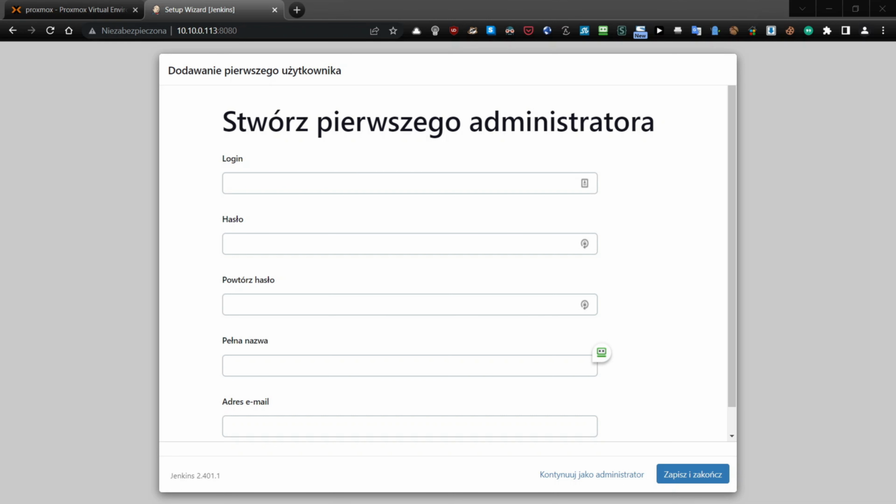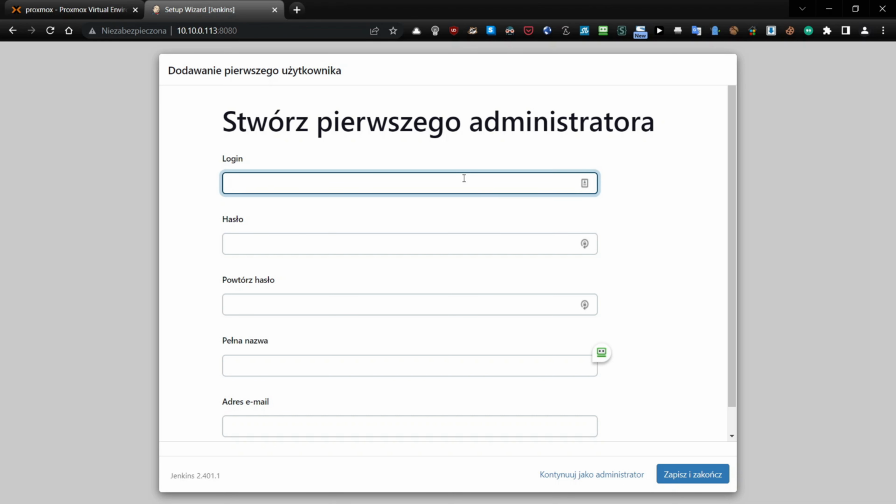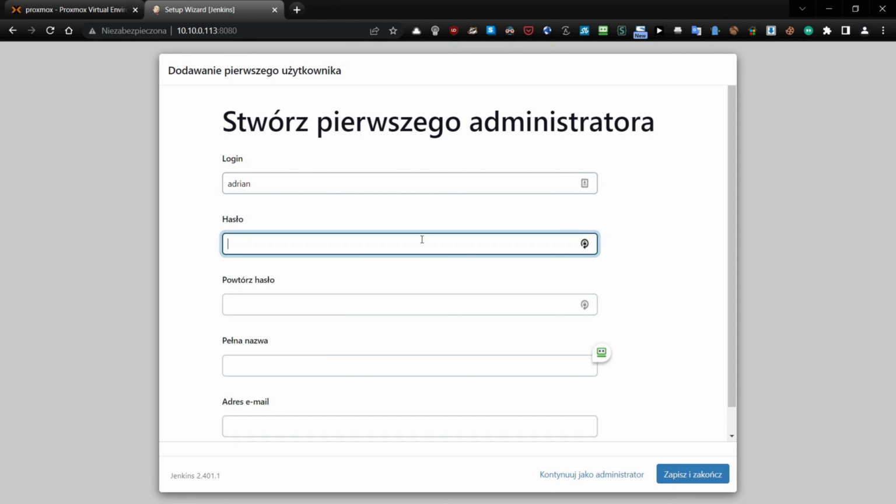Okay, we can see we have an option to choose the login. So create your first administrator. We can type just admin. You can create another user. The best option is to use some random value for the password, like numbers, special signs, symbols, etc. So to have something that is easy to remember and easy to understand, and also difficult, at least 12 characters, but a longer password is better.